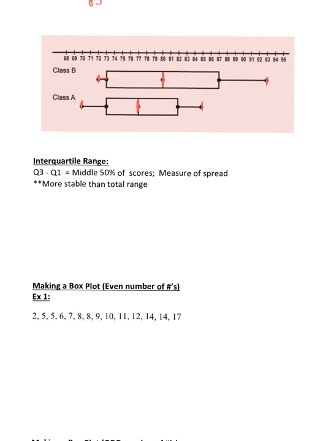It's not as spread out. And even look at the size of the quartiles. This quartile, 87, and the median is 80. So third quartile here is 87. First quartile is 73. So the middle 50% of people scored between 73 and 87. Whereas here, quartile 1 is at 73, quartile 3 is at 82. The middle 50% scored between 73 and 82. So that's a much closer spread.